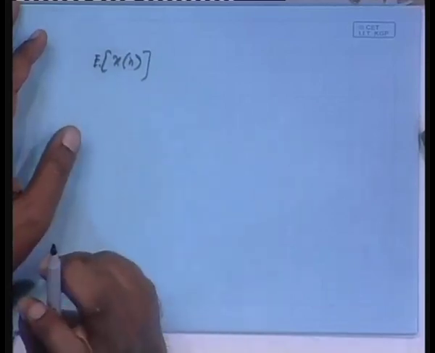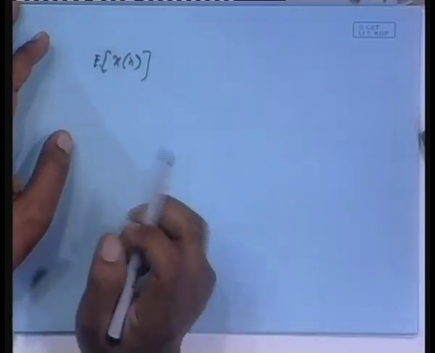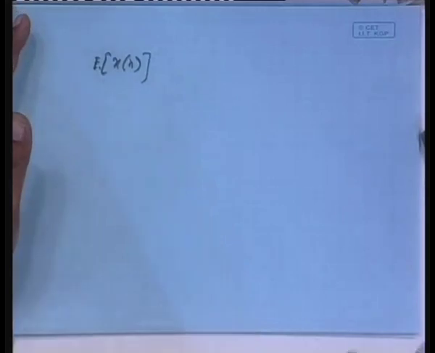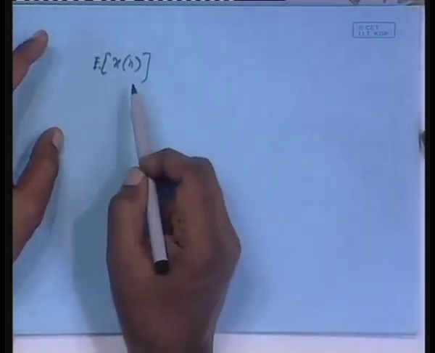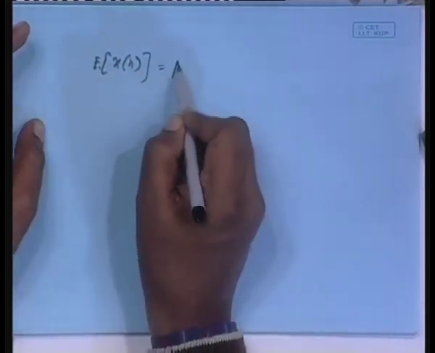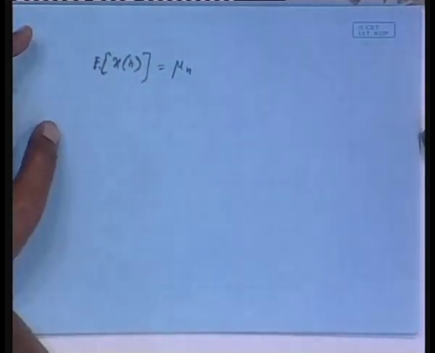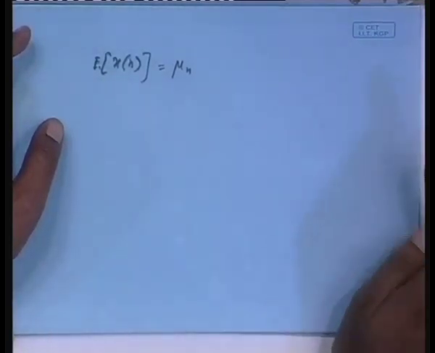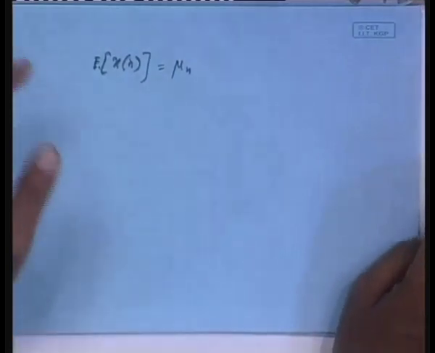E of x n, what is x n? You have a sequence in a sample which is a random variable, because next time you measure the sequence it changes its value, next time it changes its value, so on and so forth. So, E of x n will be the mean of the nth sample. You can in general call it mu n, because that should depend on the point of measurement, the time index. But often we model this random sequence as a stationary process.